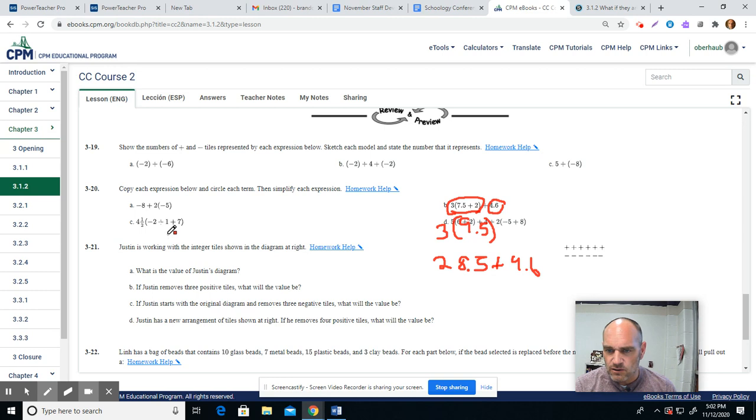When I come over here to this one, this is really just one big term because notice, it's 4.5 times that parentheses. So this is just one big group. So do your order of operations. Do what's in the parentheses first, then multiply that by 4.5. So I might even turn that into a fraction if I want to multiply decimals. Or whenever you get this answer in here, you could turn this into a fraction, and then we're multiplying fractions. So hopefully that helps with question 20.